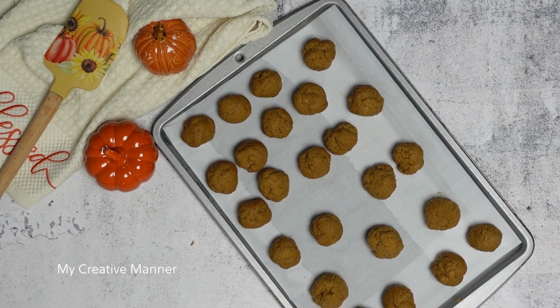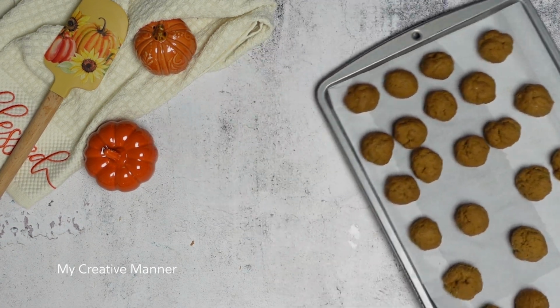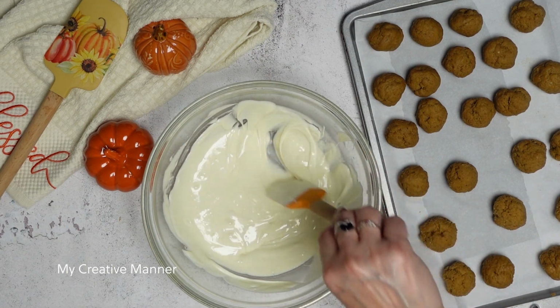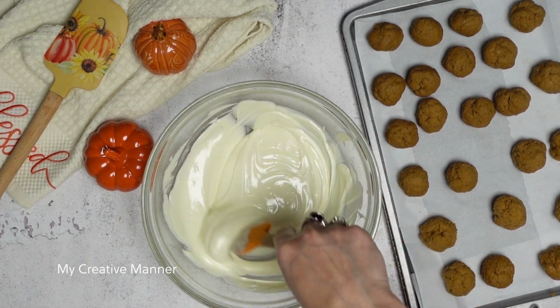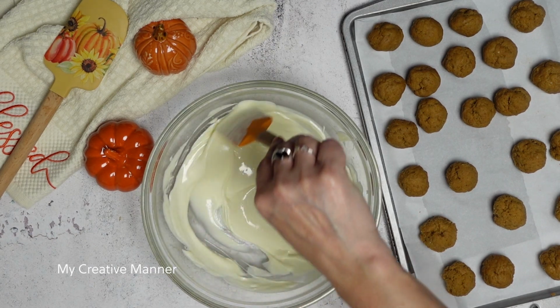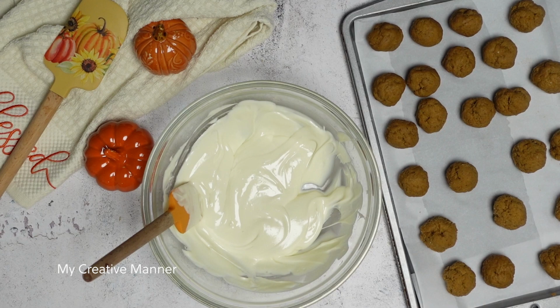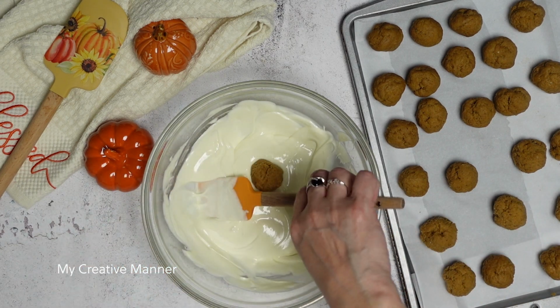All right, I have all the pumpkin spice cheesecake bites rolled up. I'm going to set those over a little bit. I have 12 ounces of white almond bark that I have melted in the microwave using 30-second intervals until it was nice and smooth. So I'm going to dip the cheesecake bites into those.